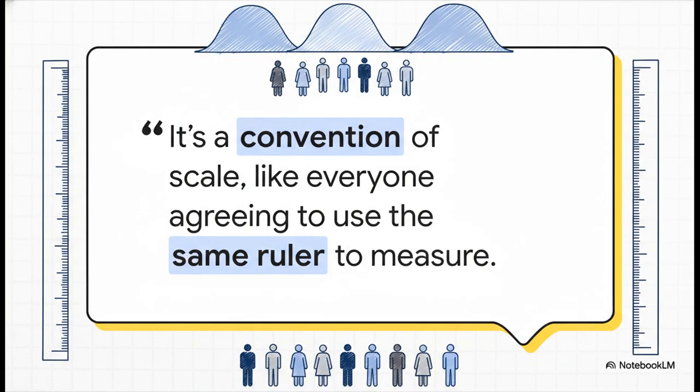Now, you might hear some technical stuff about how these models use a normal distribution or a standard scale. Don't get hung up on that. It doesn't mean we think all people fit perfectly onto a bell curve. It's much simpler. It's just a convention, like we all agree to use the metric system. It gives us a common ruler so we can compare things consistently. What matters isn't the number itself, but where people land on that ruler compared to each other.